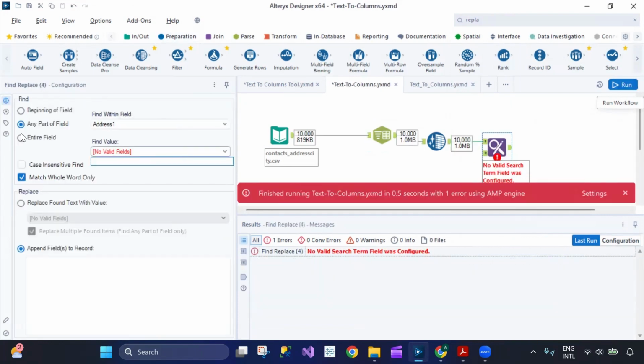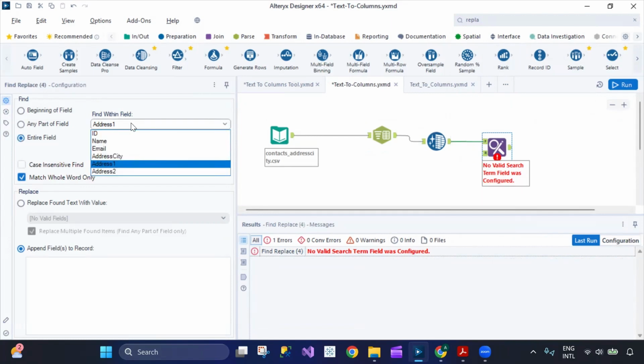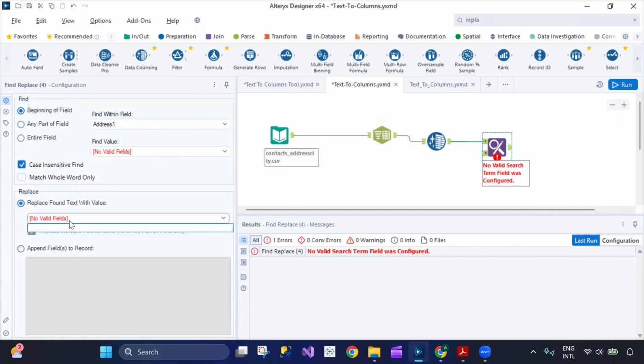It is showing there is some error. We need to set address one, find value. So this could be dot. I think we cannot enter manually. So this one and replace value.